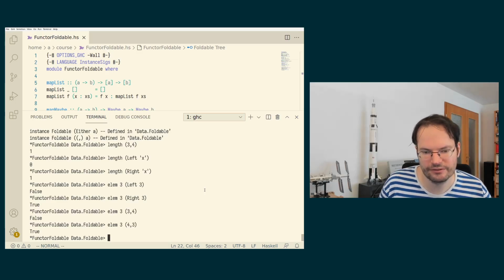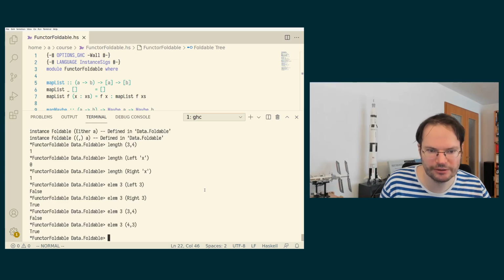So these things are confusing. And again, I personally don't agree with these instances existing. I think it would be better if they were just removed. Nevertheless, they are sometimes useful, but you have to be aware how they are defined and how they work.